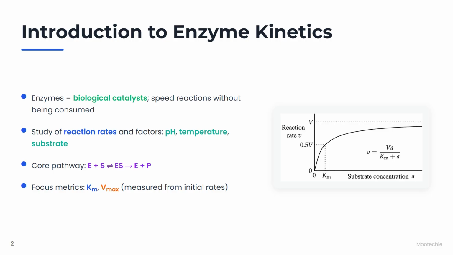On this slide, we also see a plot of reaction rate, labeled V, against substrate concentration, labeled A. It shows a classic hyperbolic curve. The reaction rate equation is shown. V equals Vmax times the concentration of S divided by Km plus the concentration of S. The curve starts at 0, rises steeply, and begins to plateau. A point is marked at half of the maximum velocity, V, and this corresponds to the substrate concentration value, Km, on the x-axis. Next, we explore the Michaelis-Menten equation basics.